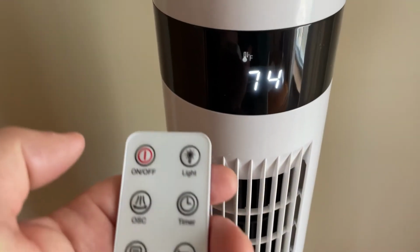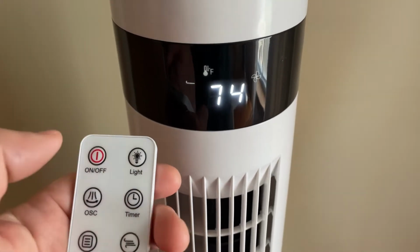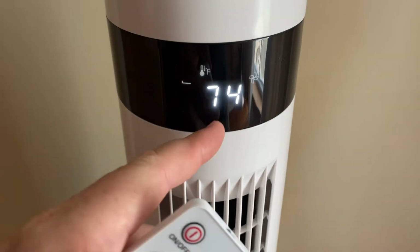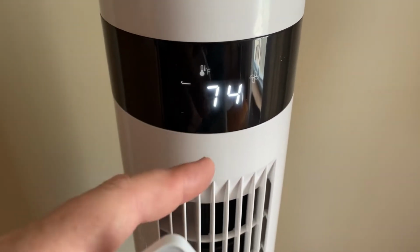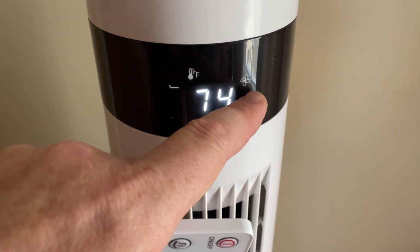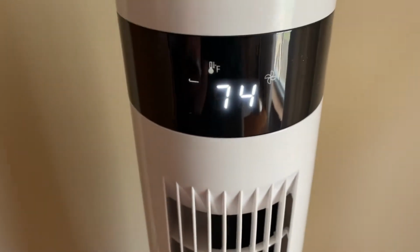So I'm going to go ahead and just use the remote, just so you can see how this whole thing works. So I'll hit power, and there's my power. This is a temperature gauge. The temperature gauge is kind of approximate. It's within a degree or two. So right now I have low fan, and this means I have a steady fan. Can you see that? There we go. It's a little fan symbol, so it's a steady fan.